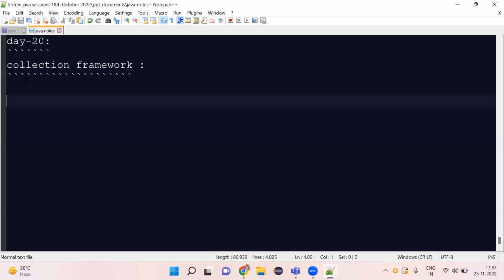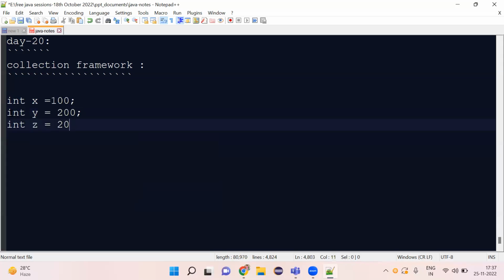Now tell me, one point I would like to ask. For example, int x equals 100. That means we are storing 100 inside the variable x of integer type. Now I want to store two values, 100 and then 200, inside the x variable. Is it possible? It is not at all possible, right? So what do we have to do? You have to declare one more variable, int y equals 200. For example, I want to store one more value of integer type, int z equals 300. So three values you want to store, that is the reason you are declaring three variables, right? Three values to store, three variables to declare.